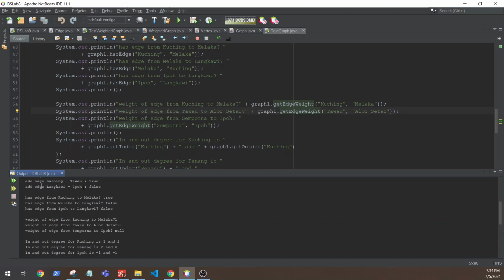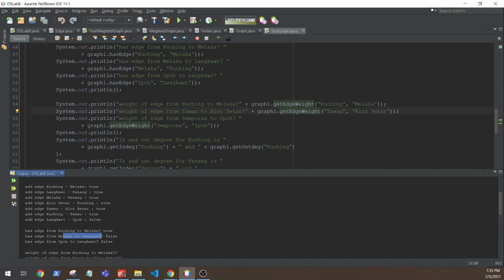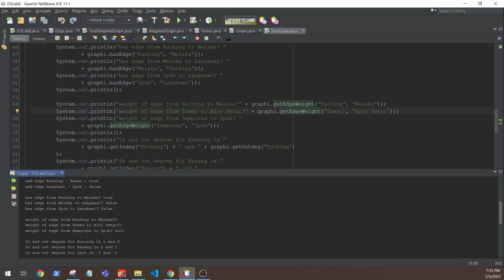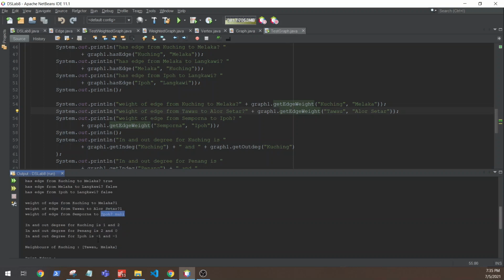Then Malacca to Langkawi, we don't add any between Malacca and Langkawi just now, right? So it should return false. We don't have equal, false as well. Weight of edge 1, because this is merely an unweighted graph. Over here we return null because equal doesn't exist.